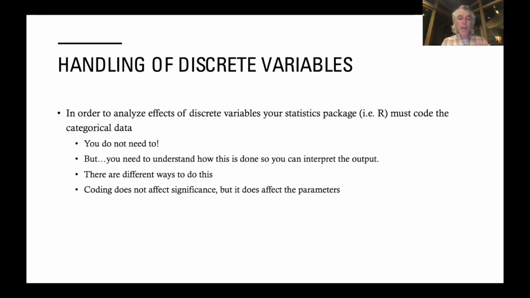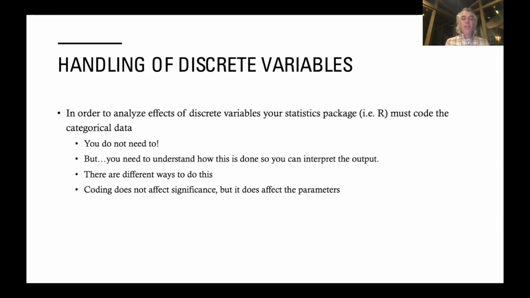You can simply specify the years or specify the species or the other categorical variable that you're dealing with. But in the background, the statistical package needs to come up with what's referred to as a contrast matrix, or a series of yes or no questions that help to differentiate all of these different categories from one another. So you don't need to do this coding yourself, these series of zeros and ones on your own, but you do need to understand how your statistics package is doing that if you want to be able to interpret the parameters that you're getting out the other side.